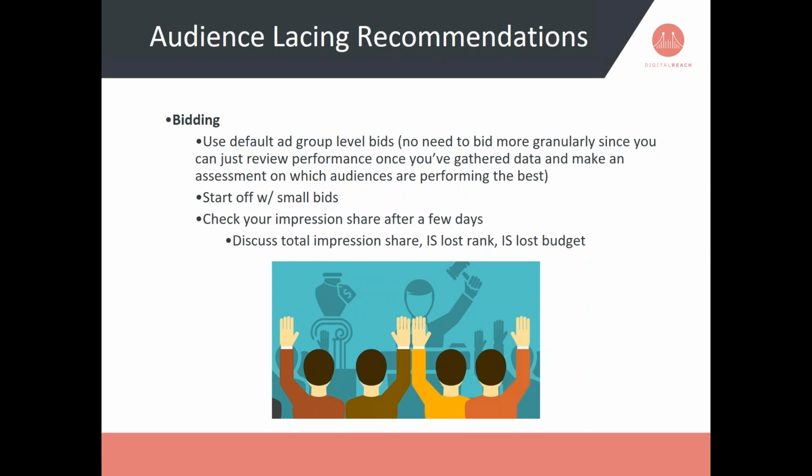There are times where I set up display campaigns that have cost per clicks above $1 on the display network, and I've had profitable campaigns, but typically speaking, clicks on the display network should be less than $1. If you're paying more than that, you're probably paying too much. So start small. Start with 50 cents, 75 cents, see what kind of traffic that gets you, and then reanalyze from there.